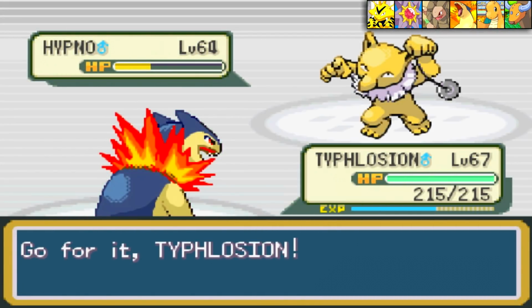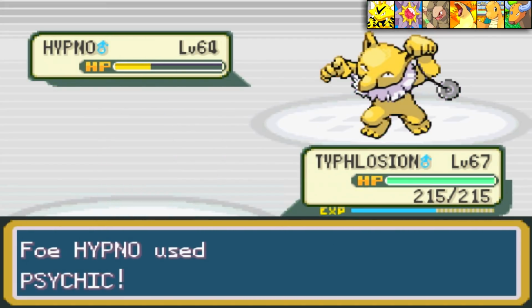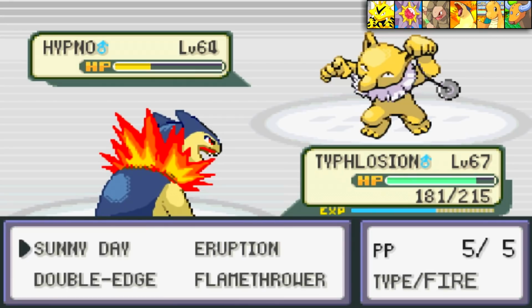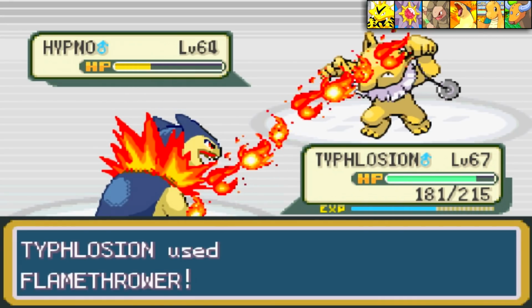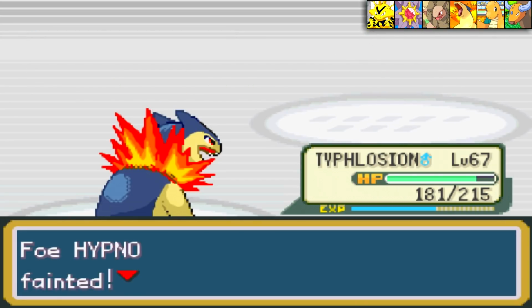I wanted to try and get him up to 70, but I keep forgetting to stop and grab potions and stuff like that. So instead of doing that, we are going to just swap out to a new Pokemon, keep on leveling them, and if they get to the point where they're super low health or something, I'll swap them out.